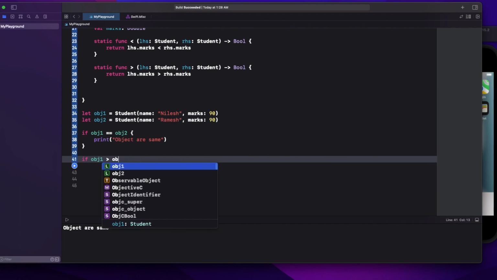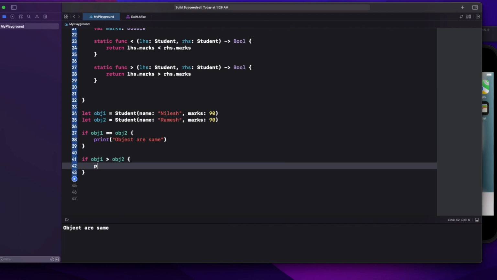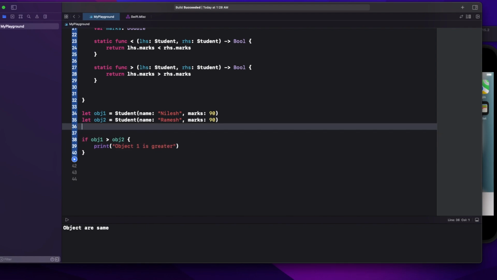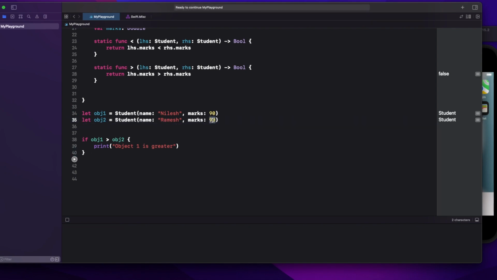Now what I want to do is compare if object one is greater than object two, and print "object one is greater". I'm just removing this sentence. Now if I run it, you will not see any output because marks is same, so it's not greater. Now I'm making this one, let's say, 40.